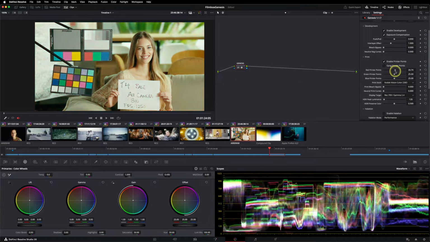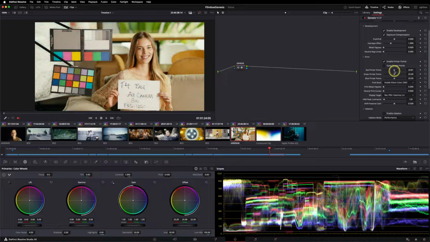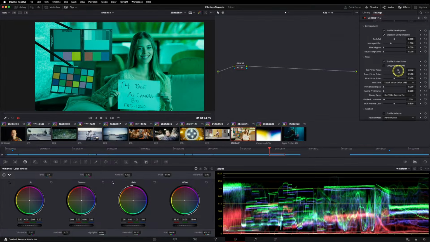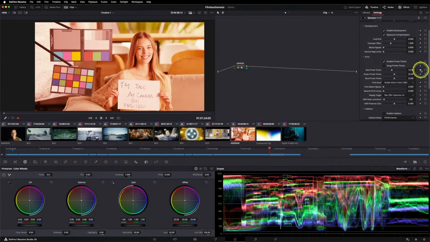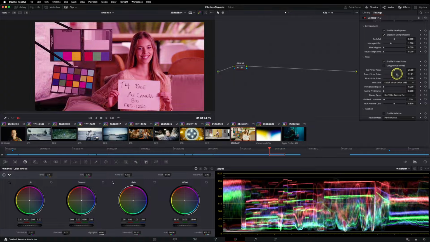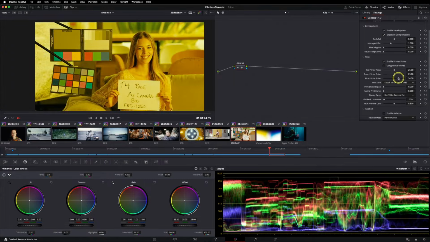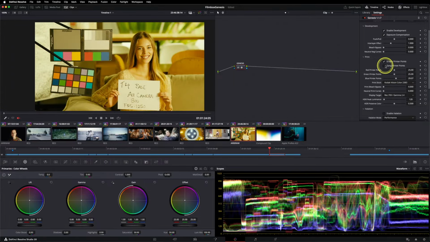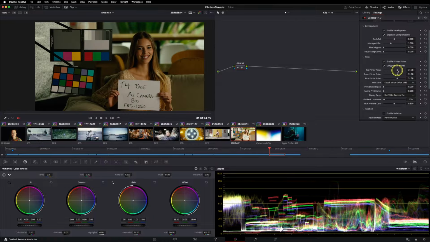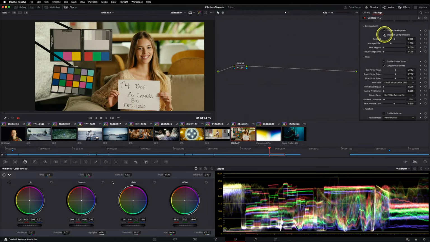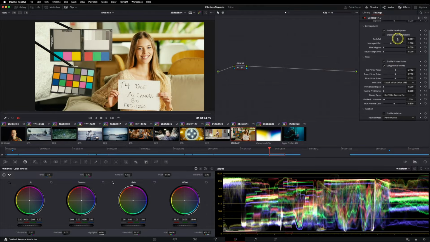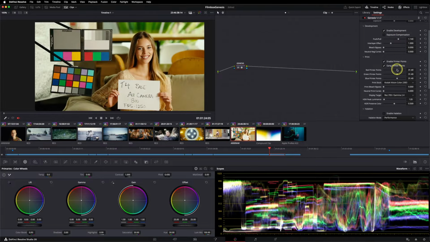So as you can see, they're working the other way around because they're working on the negative. So if you increase red, you get cyan, vice versa. And the same is true for magenta and green, and yellow and blue. And once again, you could also just gang them. For example, I guess that can come in handy if you do the push-pull effect and then gang the printer lights down to counterfeit, and you can get some really nice looks out of it. So as you can see, this works really well.